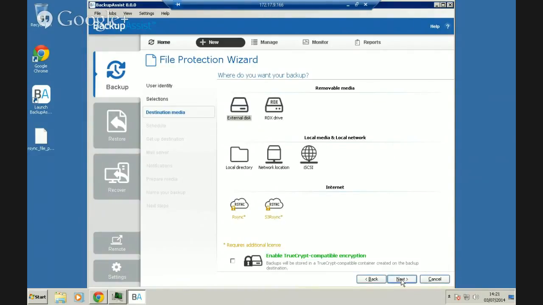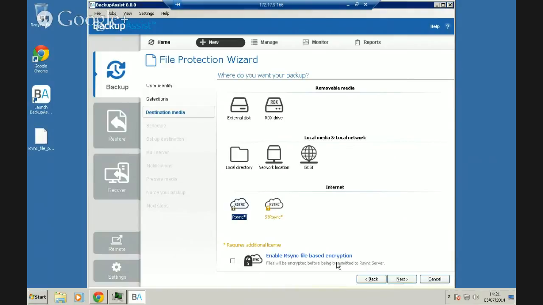And this is where I choose the destination server, and I want to choose an Rsync server. There is this option to connect to an S3 Rsync server. That's if you're connected to the Amazon S3 cloud through a third-party provider called s3rsync.com. This demo doesn't really cover that sort of cloud-based use of the Amazon S3 cloud, but we're just connecting to a generic Rsync server. I'm also not going to choose Rsync encryption at this time.